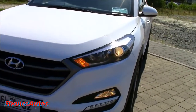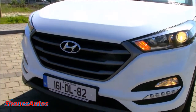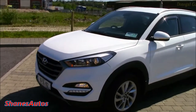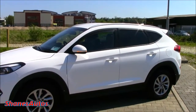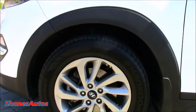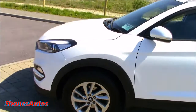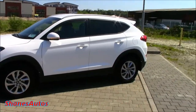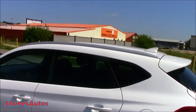It's got the Xenon projector headlamps, and you've got your LED running daytime lights located just below the fog lights. From the outside, this is actually a very nice looking car. I do like the styling and the overall design of the headlights. Good profile, pretty good in size, with very nice lines going down the side of the vehicle. You've also got LED turn signals on the exterior mirrors, very nice 17-inch split five-spoke alloy wheels, ventilated steel disc brakes in the front with solid discs in the rear. It also has MacPherson strut front suspension with a multi-link setup in the rear. The car also has the shark fin antenna as well as aluminium roof rails.